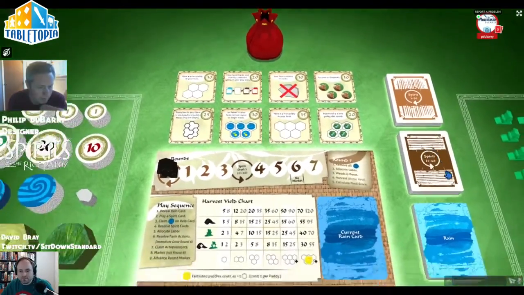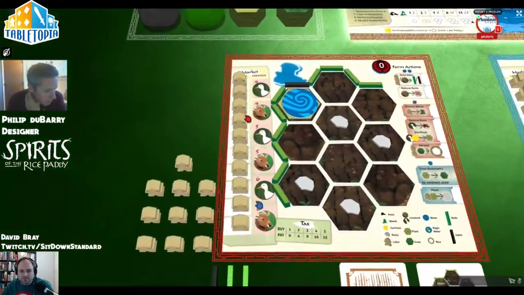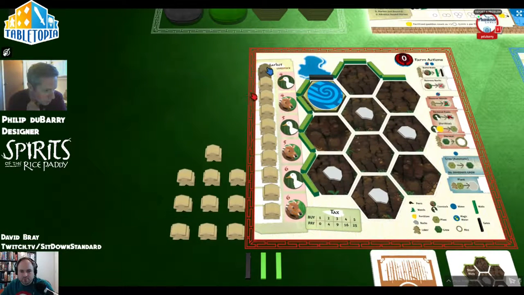And then the last thing is the market. So you can spend some of your rice to buy some more workers or some livestock. And you can kind of see the price underneath what those are.